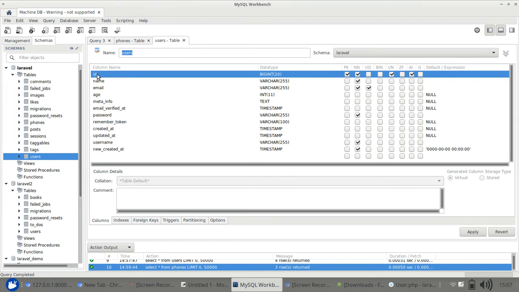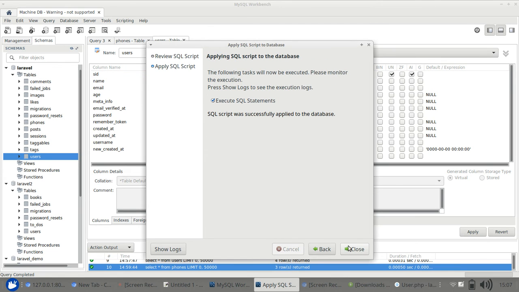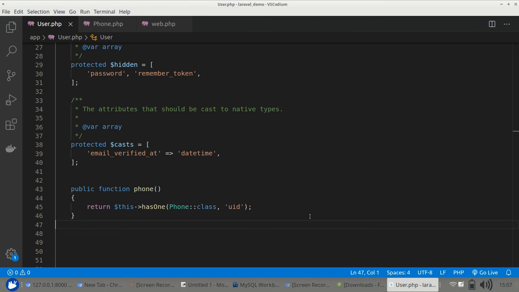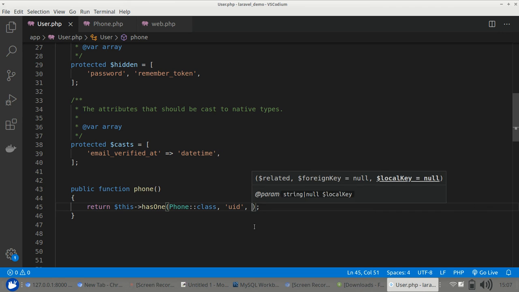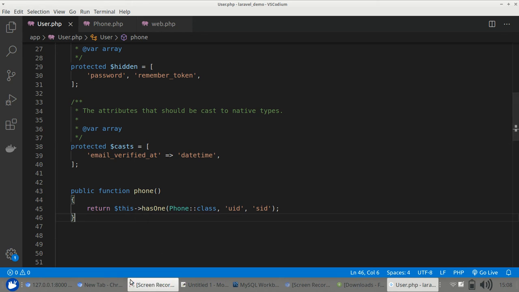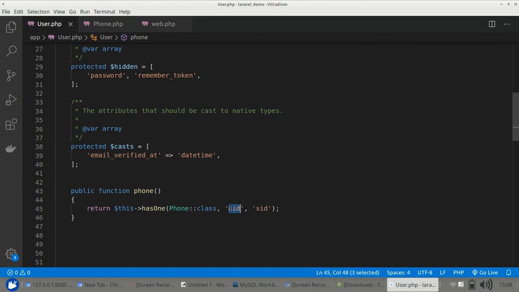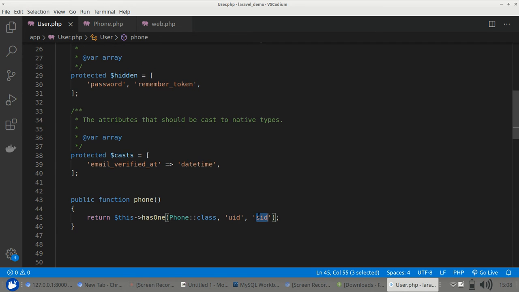Currently, we have an ID primary key, but if we have a different primary key name, like SID, you can pass it as a third parameter as well. Like this, it is still working. So the second parameter will be the foreign key, and the third parameter will be the primary key of the parent table.